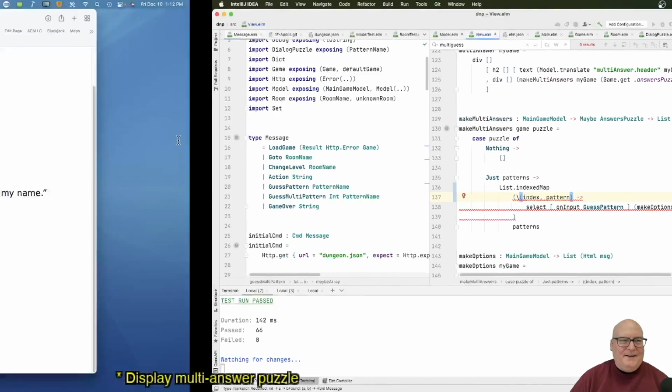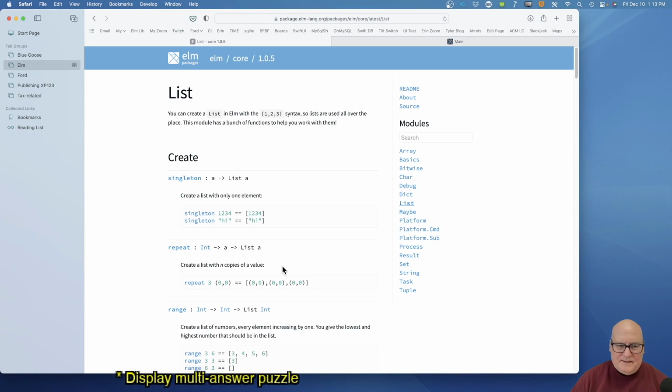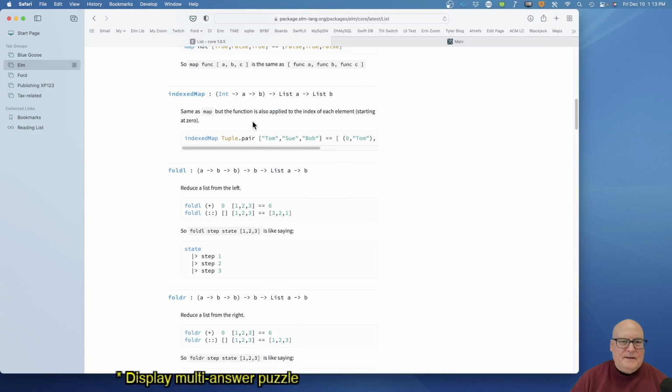Nope. Okay. Let's go look at documentation. Map, probably list. Indexed map.